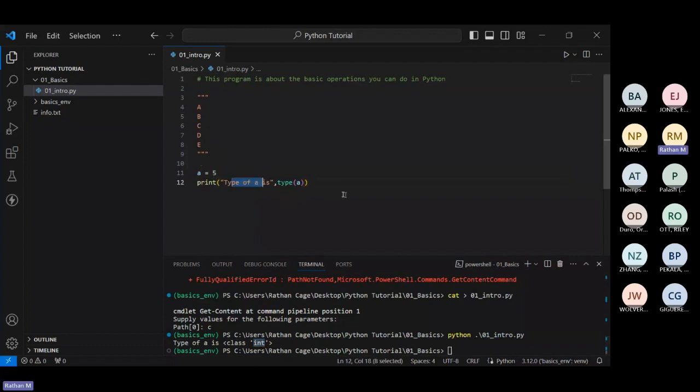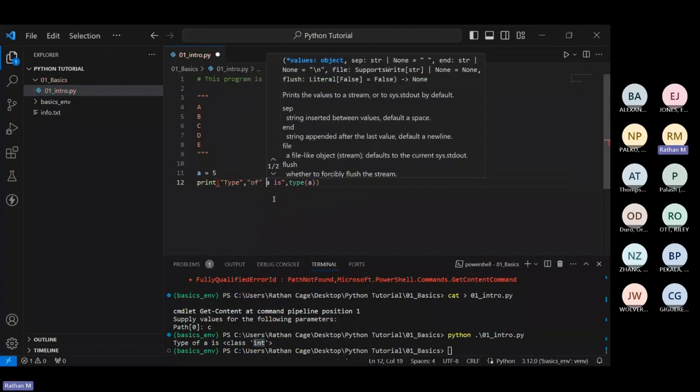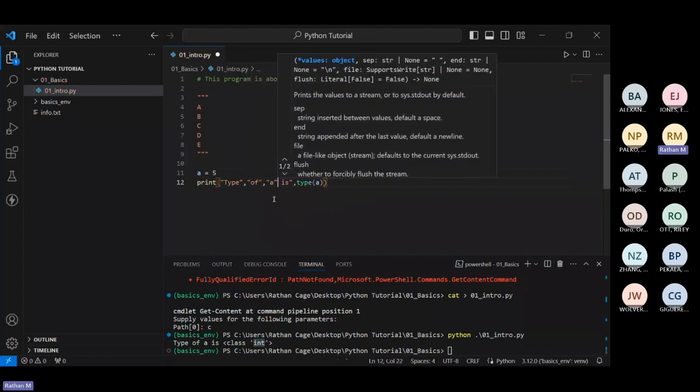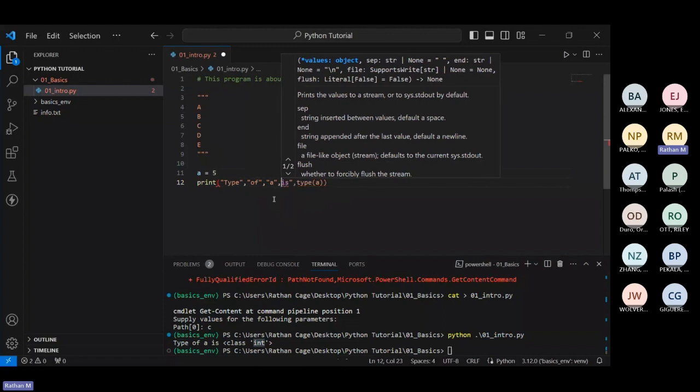Instead of having to print with the comma operator like this, there are other ways to print. Just one thing that we need to know here is that a comma operator by default adds a space between each thing that you're printing. So for reference, I can just write type comma of comma, let's say a, and then comma is.